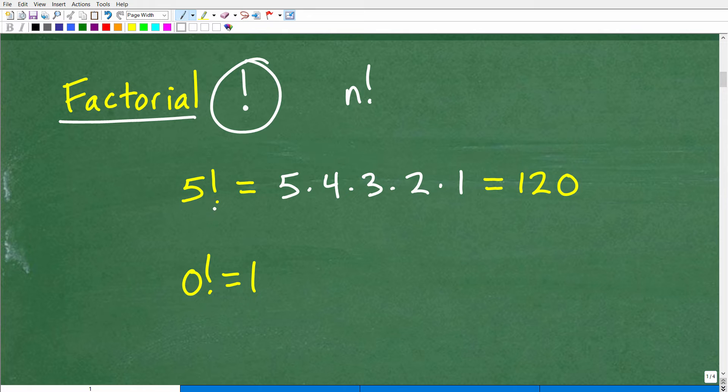But factorial means the following. Let's take a look at an example of our problem here, 5 factorial. 5 factorial means we want to find the product of the following. We're going to write 5, and then we're just going to go down by 1. We're going to write this number, 5. We're going to go down by 1, 4, and we're just going to do a countdown all the way down to 1. 5, 4, 3, 2, 1. This is what 5 factorial means. If I had 6 factorial, I would have 6, 5, 4, 3, 2, 1. If I had 3 factorial, it would be 3, 2, 1. And we just multiplied these together. So 5 times 4 times 3 times 2 times 1, that's going to be 20 times 3 is 60, 60 times 2 is 120. So 5 factorial is 120. But this is it. Not that complicated.